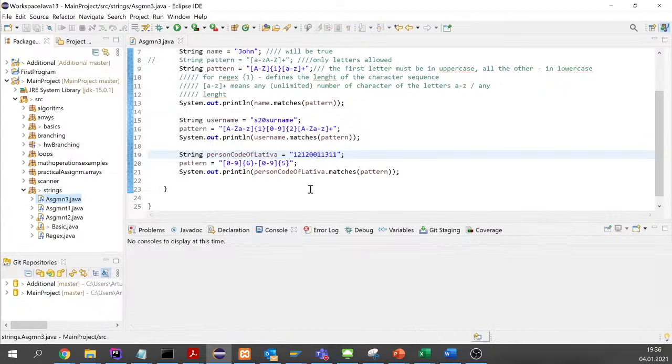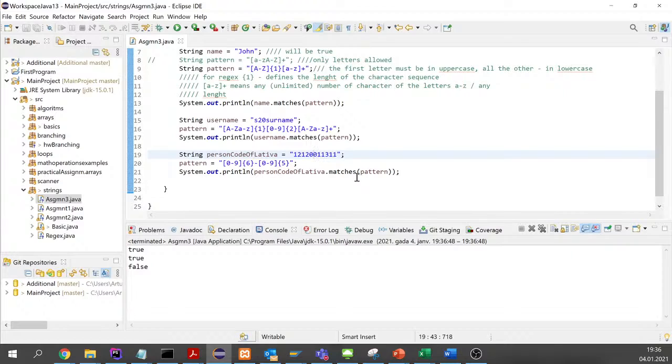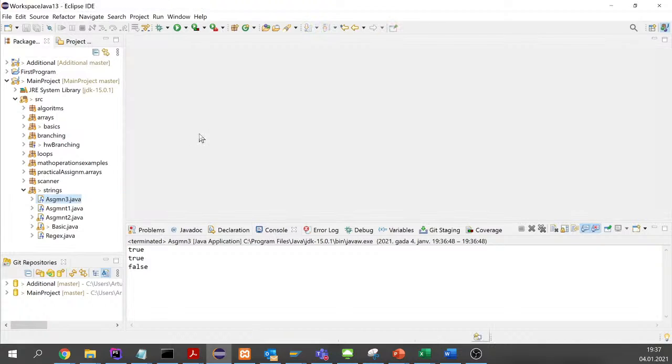If we remove the dash, that's also considered false. So in this case everything seems to be correct, and I think we finished the task. Any questions? If there are any questions, please ask. And we can move on with the next task, the next assignment.